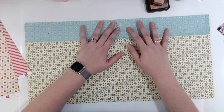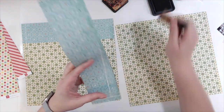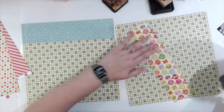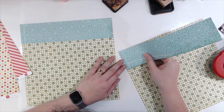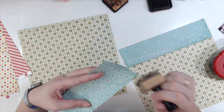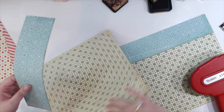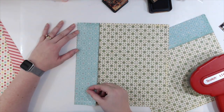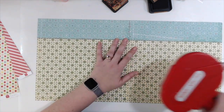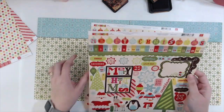I cut the blue into two three-inch strips that go across the top. This layout I didn't do as many layers as I normally do, but I have kind of a block design, I guess you'd call it. I'm using Vintage Photo to ink with since this has a more cream-based look to it instead of white, so I'm using my brown. I really like that light blue because it has little tiny polka dots of all of the colors in this collection.